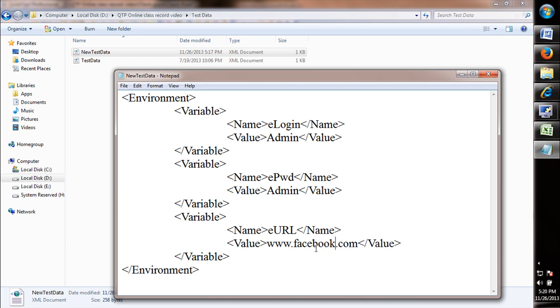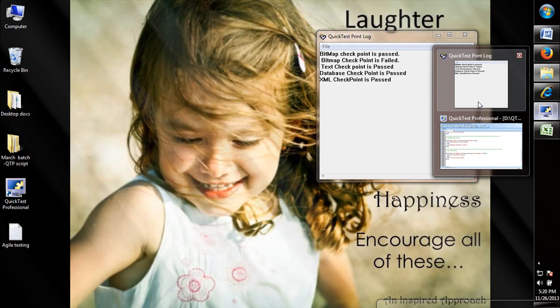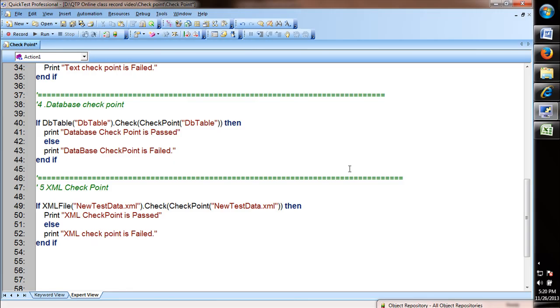So previously it was Google, which was the expected result, and actually it is Facebook now. Now click save. The developer changed this and will not inform us, so it's very difficult to find that, correct?